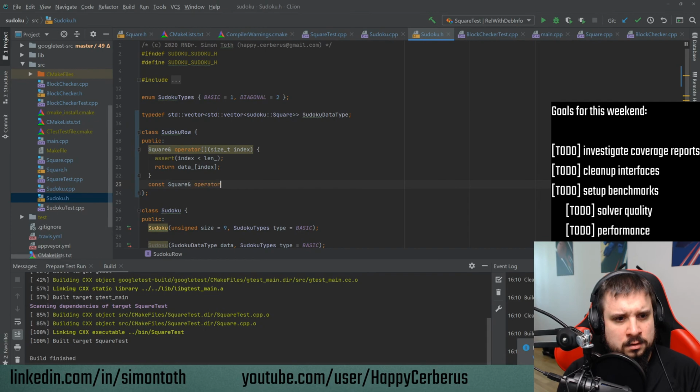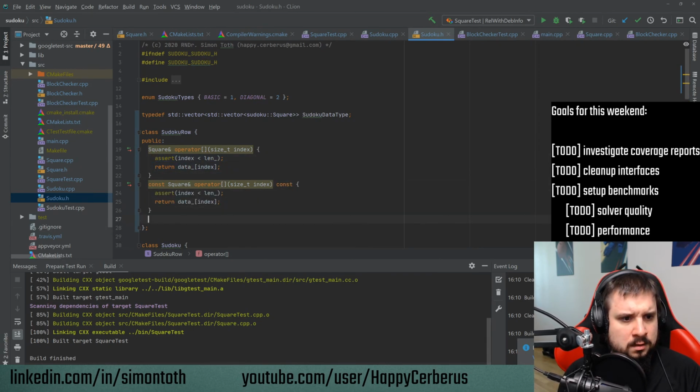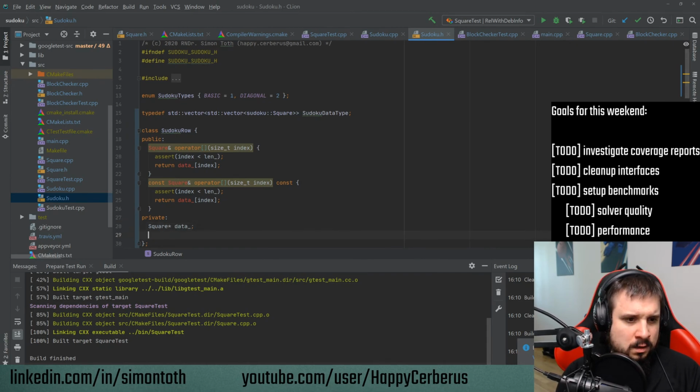Square operator const index const. It's a return data, exactly the same thing. So then, as private, we want to have data, which I guess will just be a pointer to square, right? And then const len, I guess.